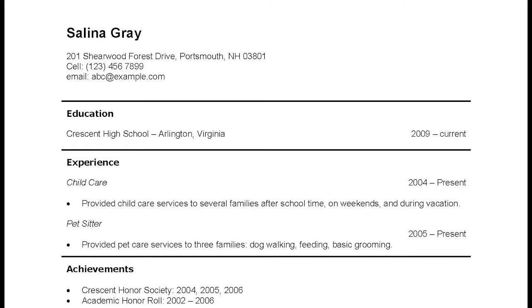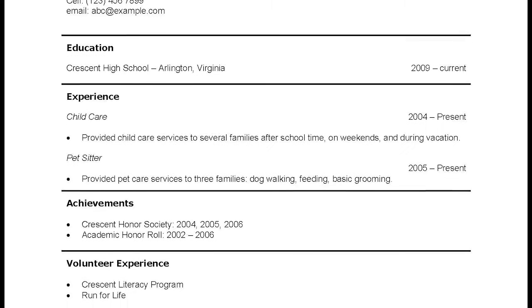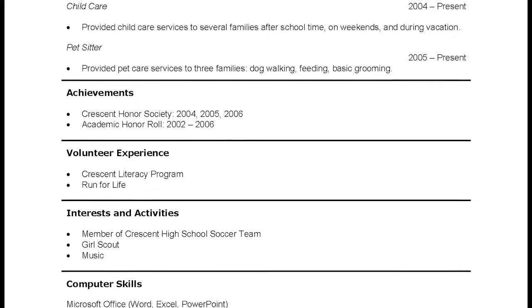Next comes experience. That goes briefly over your work history. I know you guys don't have a ton of work history because you're still 8th graders. But if you do have some sort of work history like babysitting or working on a farm or something that shows work ethic or responsibility, that's important to put in here as well. You can also include some type of class project, a project that you worked on with other people to show collaboration. There's a lot of different options that you can put in experience if you don't have an actual job.